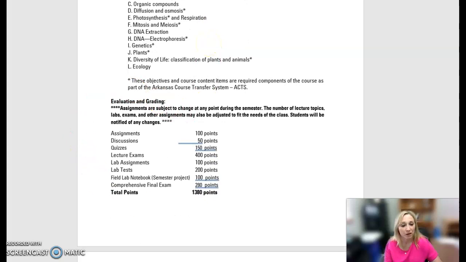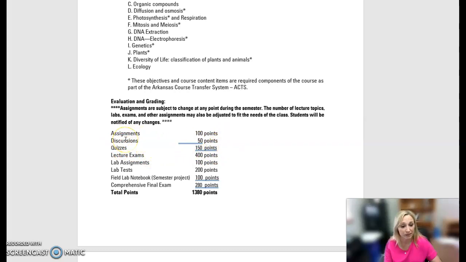And then I have the point breakdown, and so the assignments that you're going to have in here are lecture assignments that are associated with the chapters we cover. I will often include recorded lectures to help you with content, and then the assignments are in Pearson, and they're called dynamic study modules, and then I have quizzes in there. They're usually around 10 or so questions. And so the assignments will be 10 points. The quizzes will be 10 points.